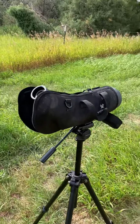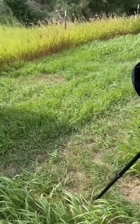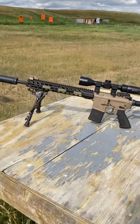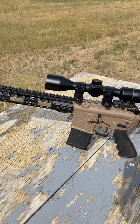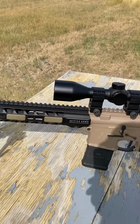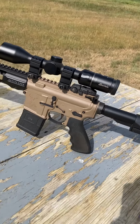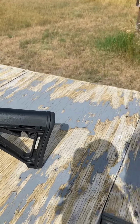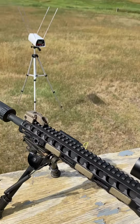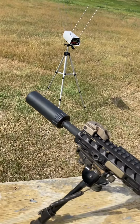Got the Vortex. I'm gonna hook the phone scope up to it when I shoot the group so you can see them. And, you know, I got my trusted steed as usual here, the Kawasaki Mule. So this AR I built, most of the stuff I bought for it is Stag: the hand guard, the barrel, 1-7 twist, 16.5-inch, the lower is Stag, Magpul stock, grip, got the Burris scope, got the Magpul flip up on the back. I remember that front one is the Yankee Hill or something maybe. That's the suppressor, the Yankee Hill Resonator K.